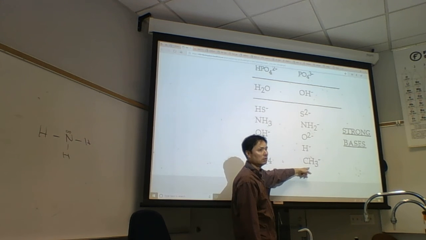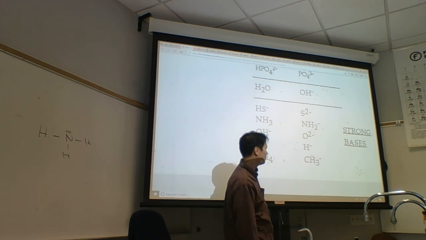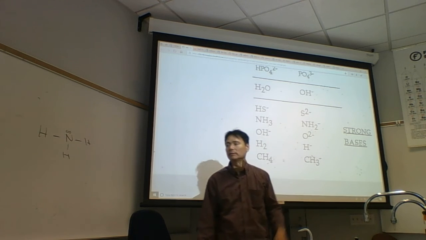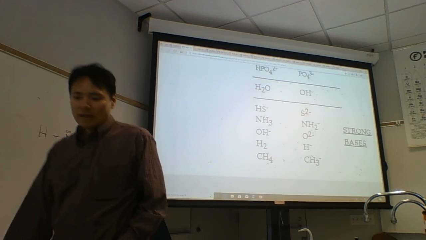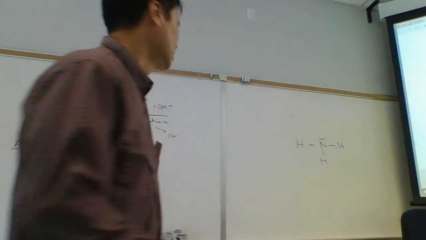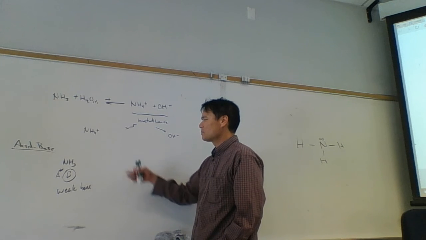And this one's called methide. M-E-T-H-I-D-E, methide. From methane. Forms methide. Those oxide, hydride, and methide are extremely powerful bases, way more powerful than hydroxide. And so those are pretty much the only things that will attack ammonia, force ammonia to give up a hydrogen. Otherwise, ammonia attacks other species. And so that's the acid-base properties of ammonia.